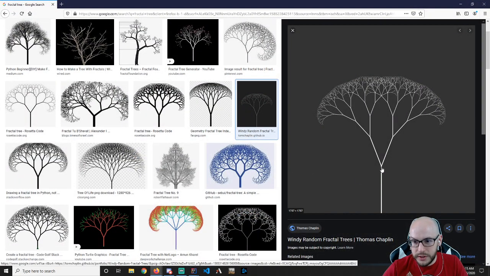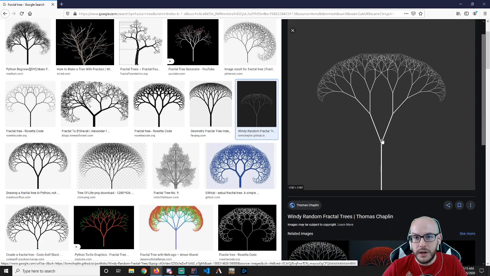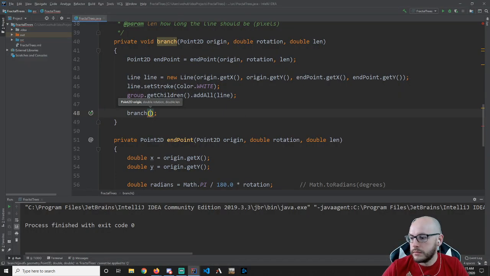this is what we've drawn so far. I need a new line to start here. I need to draw one of these 2 lines. My question is, what is the point of origin for either of these 2 lines? The endpoint, right? This is part of the reason that we went ahead and saved this into an object. I saved this here locally for a reason, because the new branches' origins are the endpoint of the line that we just drew. So I'm going to start a branch at endpoint.